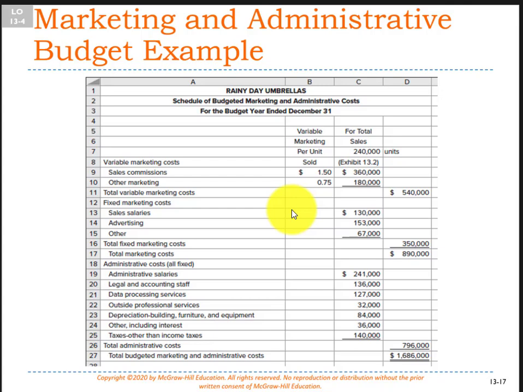So looking at the marketing administrative costs, we figured out cost of goods sold, right? That's part of the income statement. You know what our sales are from the sales budget. Okay, now this marketing administrative costs, we've got variable and fixed. That makes sense to break those two. We got administrative that they treated all as fixed, making them relatively easy in terms of how much each year. Okay, we were doing this on a yearly basis. You've got them, and how much detail depends on the organization and what you want to track. Because remember, we want to look back and see how we did compared to this. So if you want to make comparisons, you need to have your detail match the detail you want for comparison purposes.